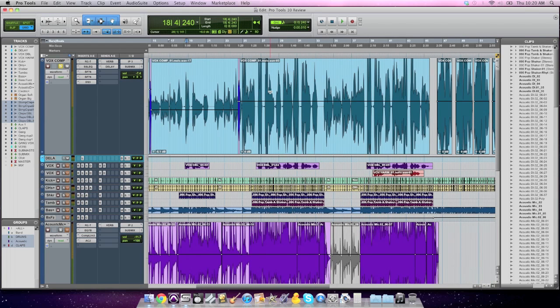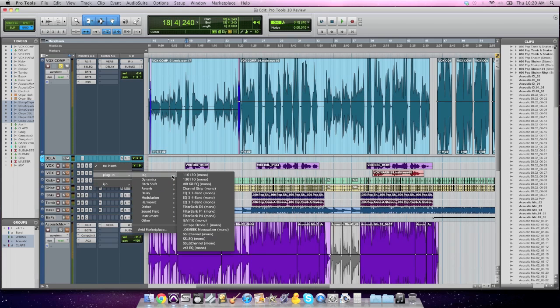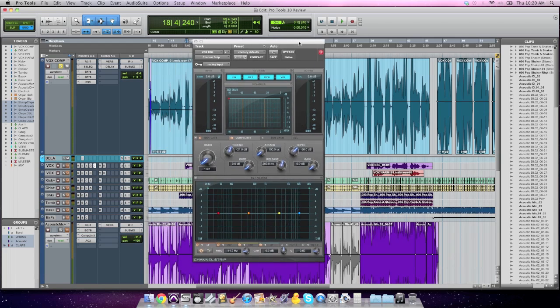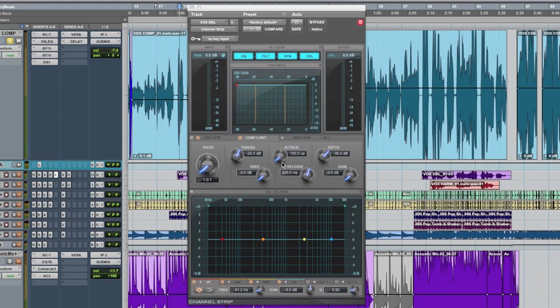The other big thing I mentioned was the AAX plugins. Well, they start out this future of plugin formats by giving you a plugin to play with. So you can have the new channel strip plugin that comes with Pro Tools 10. So Avid has taken the Euphonix System 5 console that now Avid owns, and they have modeled it into a plugin, which is just like any of your typical channel strips. If you have the SSL or the API channel strips, this is a great channel strip plugin.